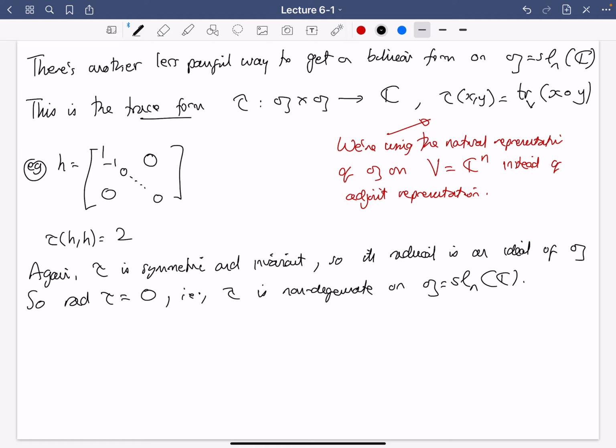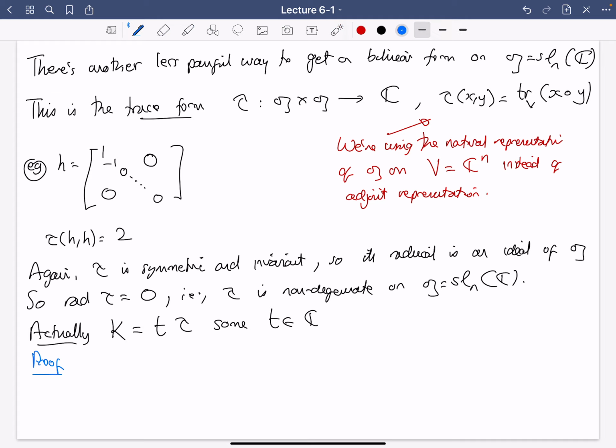And so this is good for me because if I want to go back to the Killing form now, I claim that the Killing form on SLN is just a scalar multiple of the trace form for some scalar. Let me see if I can explain that to you, and you'll see right away this is actually rather a general argument. I'm doing it for SLN, but actually it shows that on any simple Lie algebra, any two non-zero invariant bilinear forms are just multiples of each other.